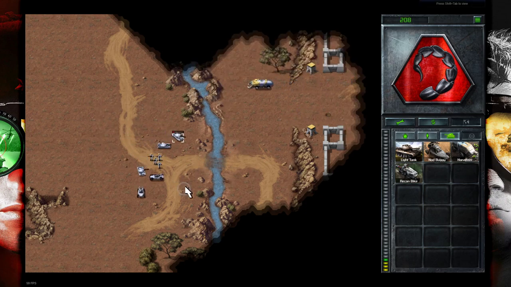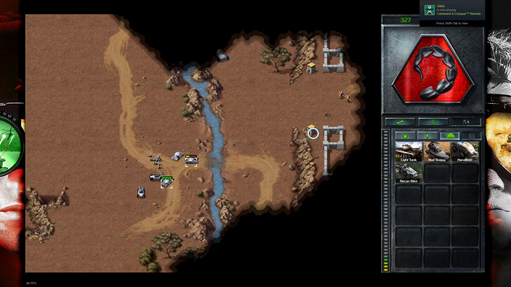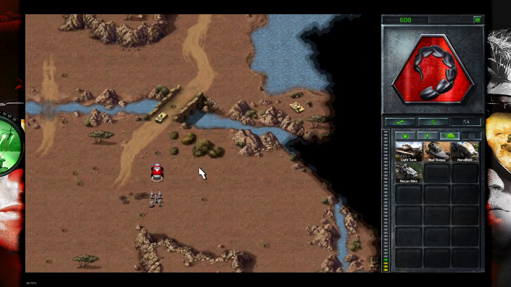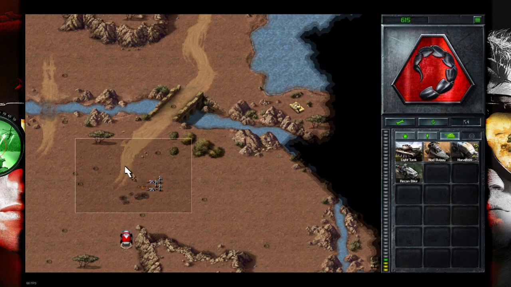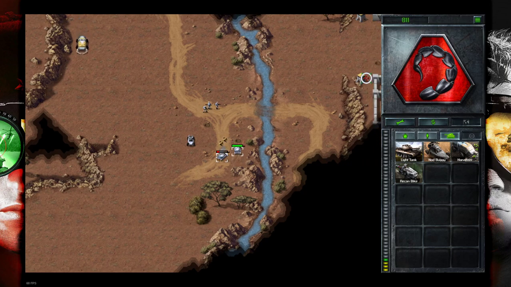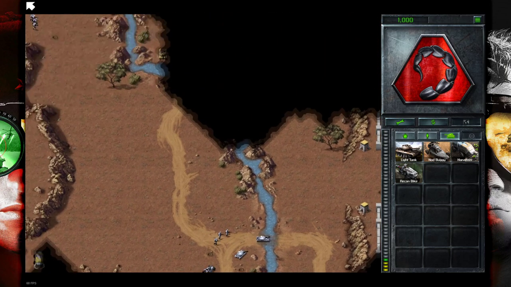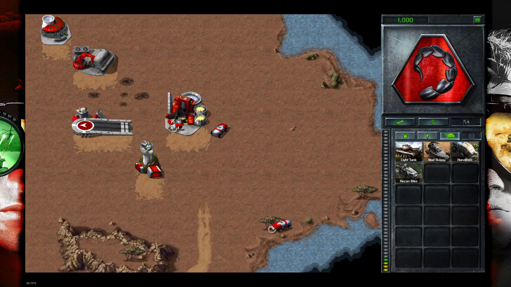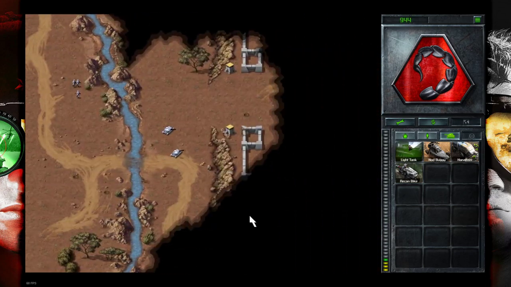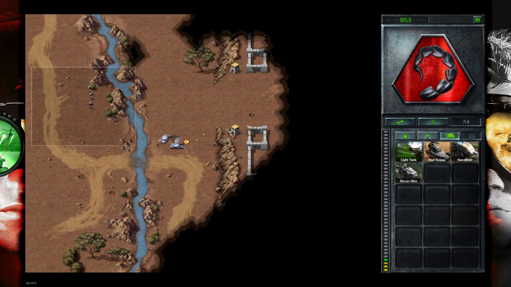Oh my god, they keep coming. Reinforcements. I hate these guys. I hate the yellow guys. They suck. Silos needed. Alright, let's watch our money trickle in. No, why are you going that way, please?